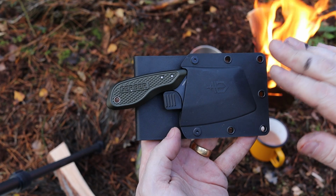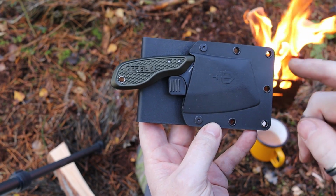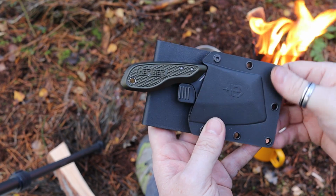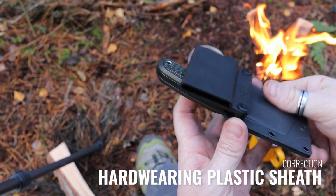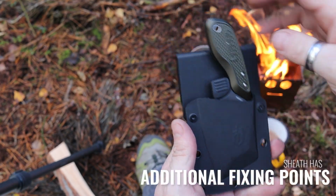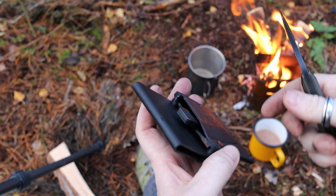When it comes, it arrives with this Kydex sheath, or at least I believe it's Kydex. I've not done my due diligence there. I think it's Kydex. It could be just a plastic sheath, but it feels like it's one of those heated Kydex sheaths. I will check that and I'll put that down below here. And it also has a belt clip so that you can add this to your belt. As far as ergonomics, to release this, it does have a handy thumb lock to push this in, but you can wear it on either side.